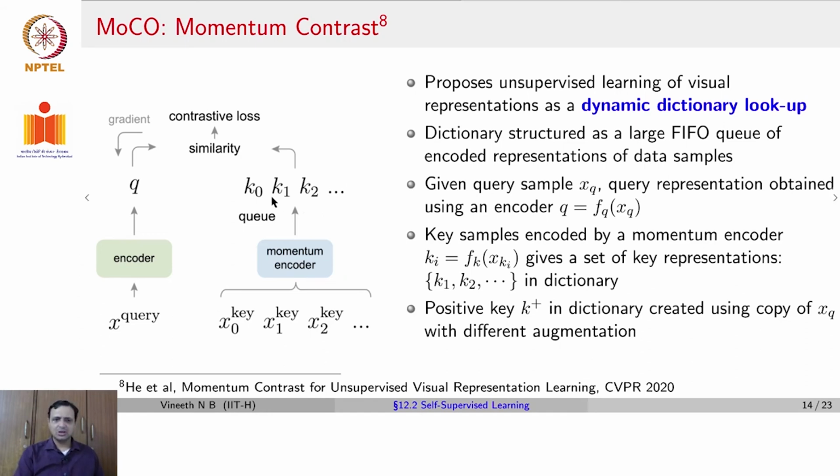One question is, how do we ensure that q is similar to one of these k's? Remember, when we used this for, say, few shot learning, we would ensure that in a given meta learning episode, the query class was from one of the key classes. But now, how do you ensure that? That's ensured by making one of the k's an augmented version of xq. And as I just mentioned, it's trained using the loss that we saw on the previous slide, which is the log loss with a softmax with the temperature hyperparameter.